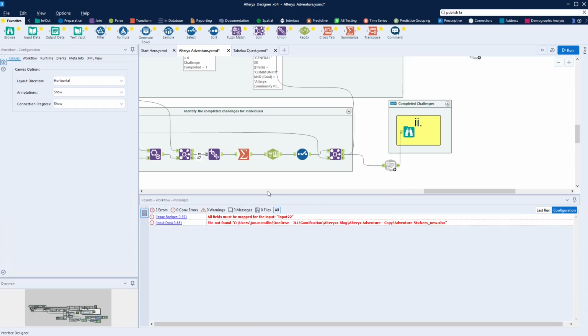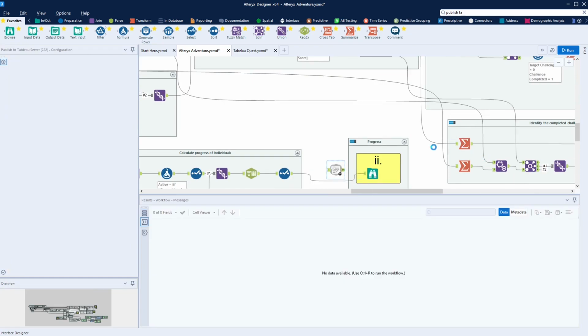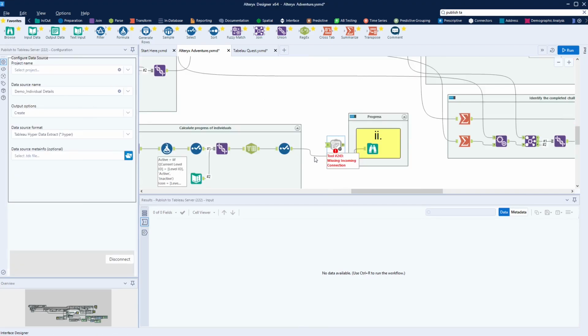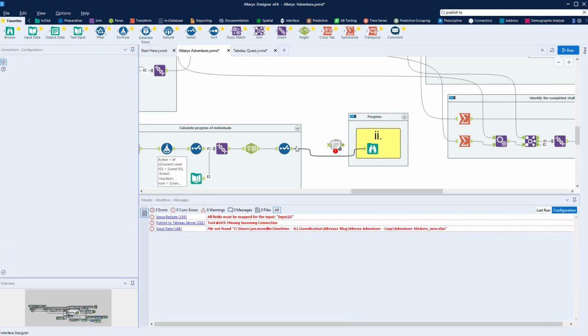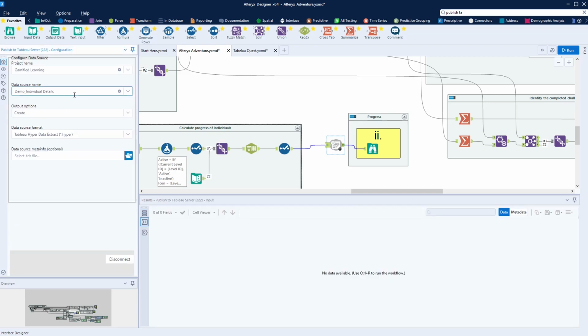And there's a third output we need to replace as well. Just going to update this data source name.